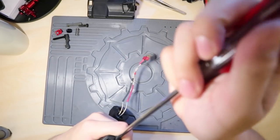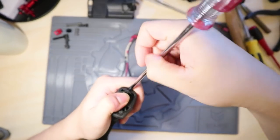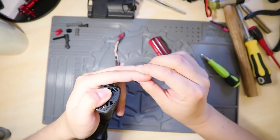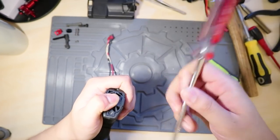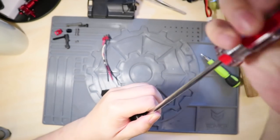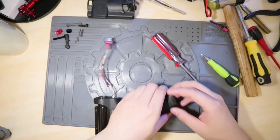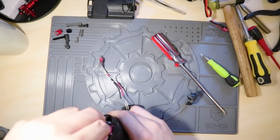Now let's move on to the motor. I might want to reposition the camera angle because the camera is too close to my face, and it's hard for me to maneuver around.